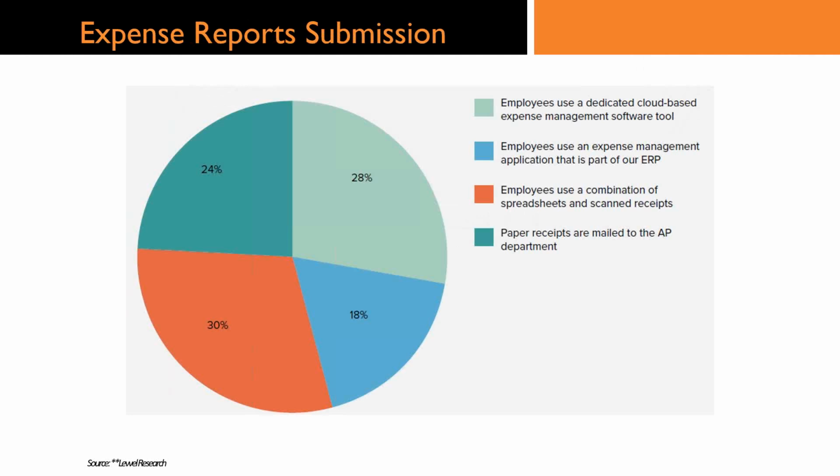The other two categories, of course, are that they are starting to use more automated tools. Some use a dedicated cloud expense management tool, and others use an expense management tool that's part of the ERP system. Those people are probably already KwikTag customers, so we're excited about that. So the whole point of this is that there's a lot of room for growth. And so you know where your organization fits, right, on this pie chart of how your organizational employees and contractors submit expense reports today. So there's a lot of room for growth.